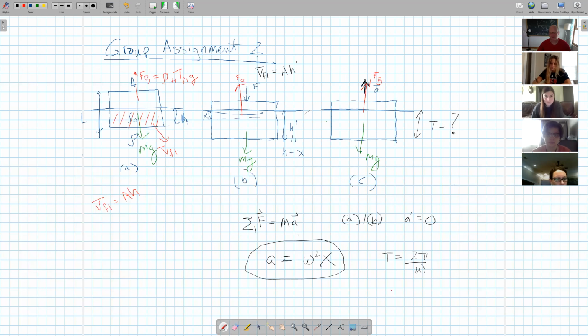Again, the point here is to use part C to write the sum of the forces equal to ma, isolate a using the information that we know from A and B to rewrite the acceleration as omega squared times x. Whatever shows up in front of x is omega squared, read that off, and then use that in the expression for the period. Ultimately, I'm taking you through the steps. The point of this problem is to go through the steps to determine exactly what this period is. That's what we're ultimately trying to do, but I'm doing it piecewise, a few steps at a time.